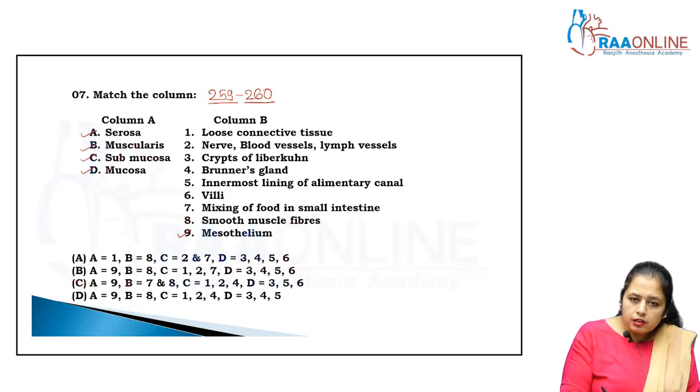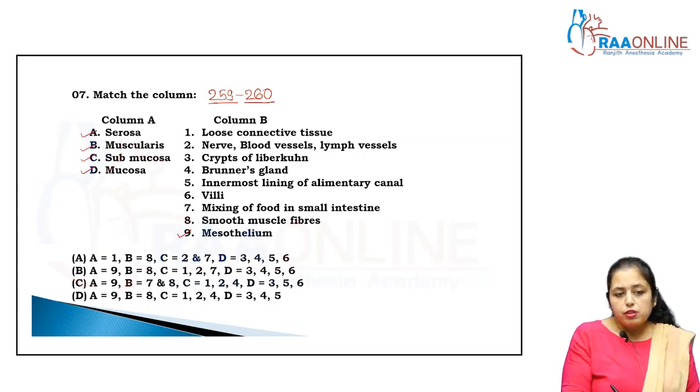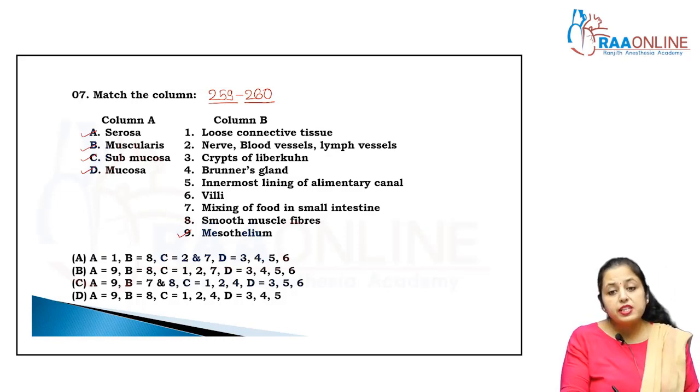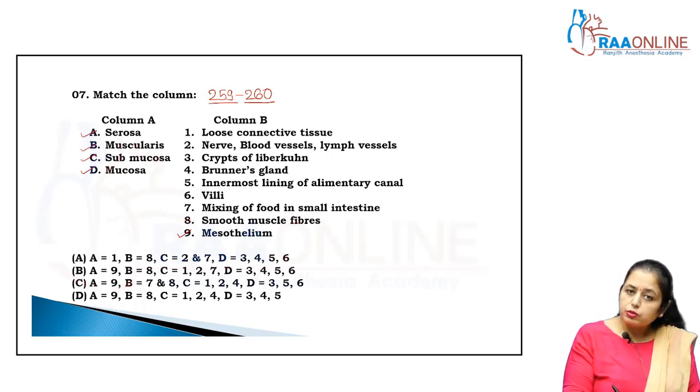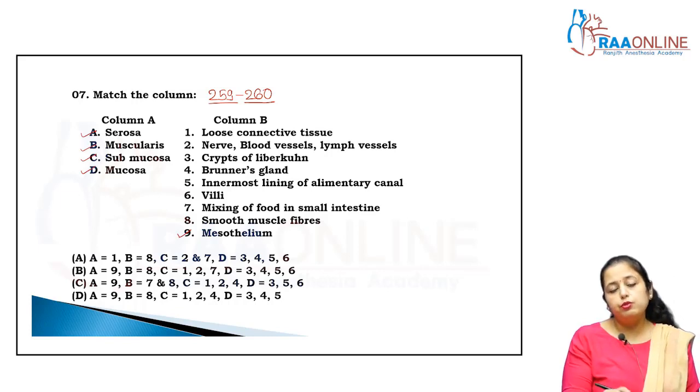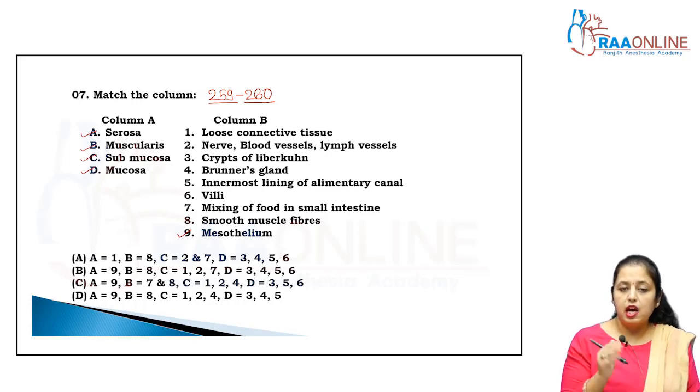And the longitudinal and circular muscle fibers, and in some organs like the stomach, oblique muscles are also present, right? Oblique muscles are also present. So what will happen? In the muscularis, by the action of the longitudinal and circular, and in the stomach by the action of oblique muscles also, mixing of food occurs, right? In the stomach. But when we talk about the whole alimentary canal, that is due to the longitudinal and the circular muscle. Outermost is the longitudinal, inner is the circular, right?